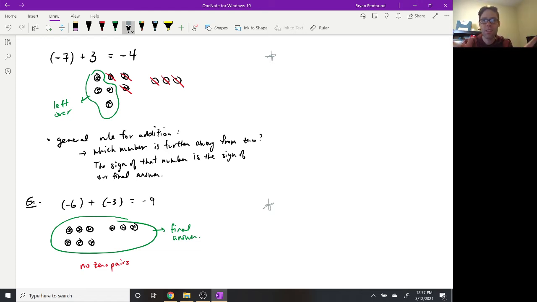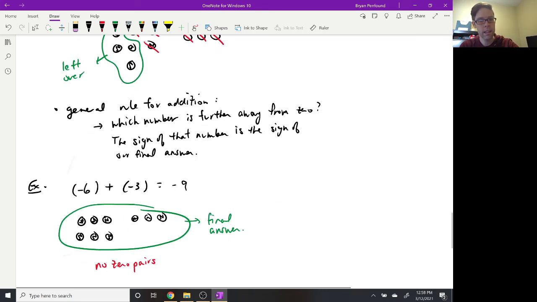But if I'm adding a positive and a negative number, things get a little funky, right? 7 plus 3 is 10. So students get confused there, right? They're going, oh, 7 plus 3 is 10, but why is the answer 4? It's because of this 0 pair property, right? When I have a positive and a negative number, it turns out that subtraction is the way that we have to think about this addition, which is a little awkward. But yeah, we'll hammer through all of those different cases on Monday. But you can see those different cases starting to flush themselves out here inside the chip model.